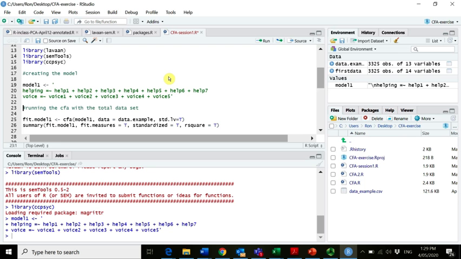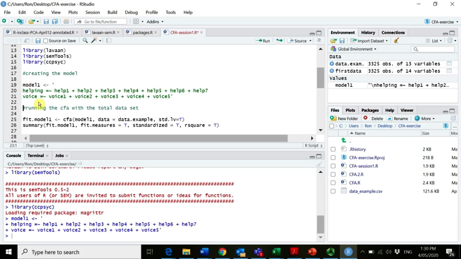So these are all parameters that could be important to include. Later on we have to think about whether it actually makes sense to add those parameters or not. But to see whether it is empirically reasonable to add parameters, we need to know what parameters could potentially improve our fit, right? So this is what modification indices are all about. So how do we get them? First of all, we need to run our model again.